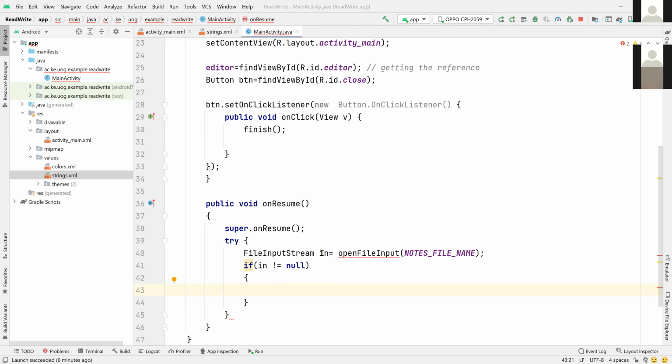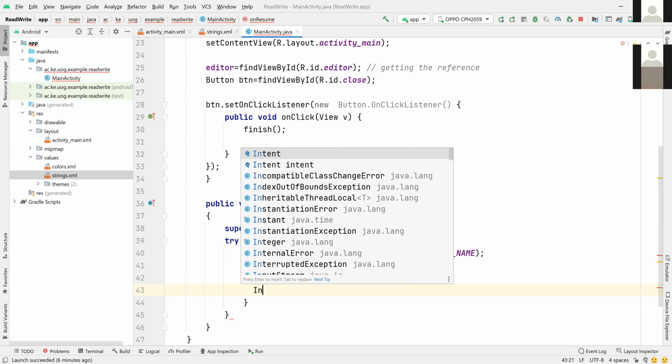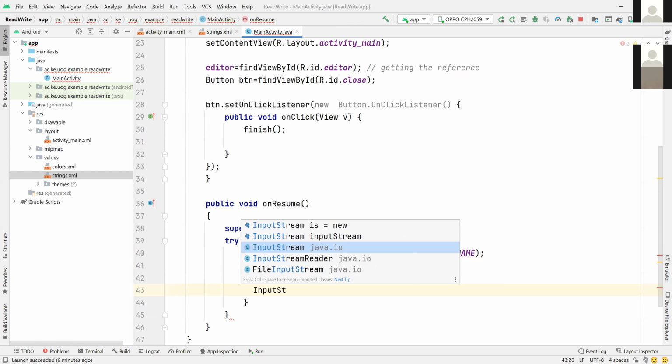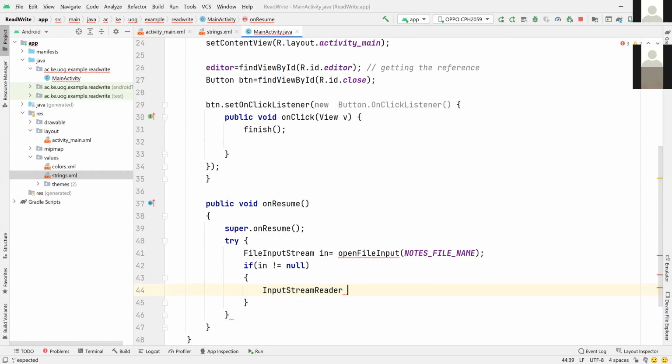I was saying that we have created an object called in. Now if in is not equal to null, then we have an InputStreamReader temp equals new InputStreamReader with the object in.